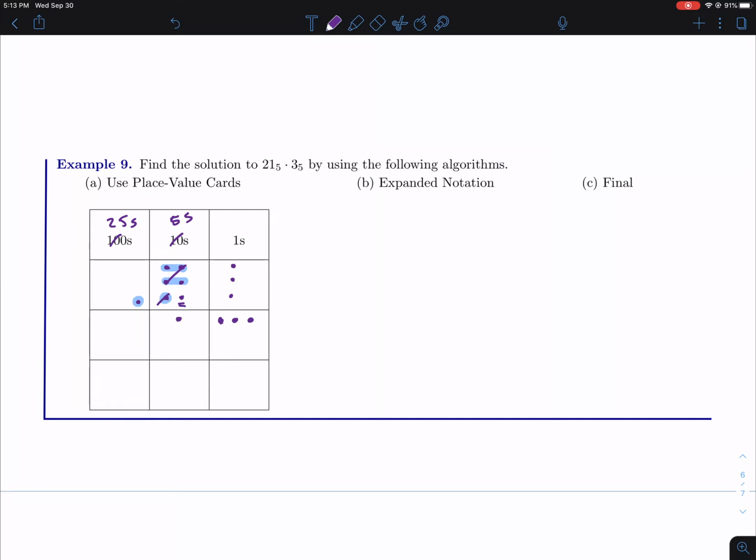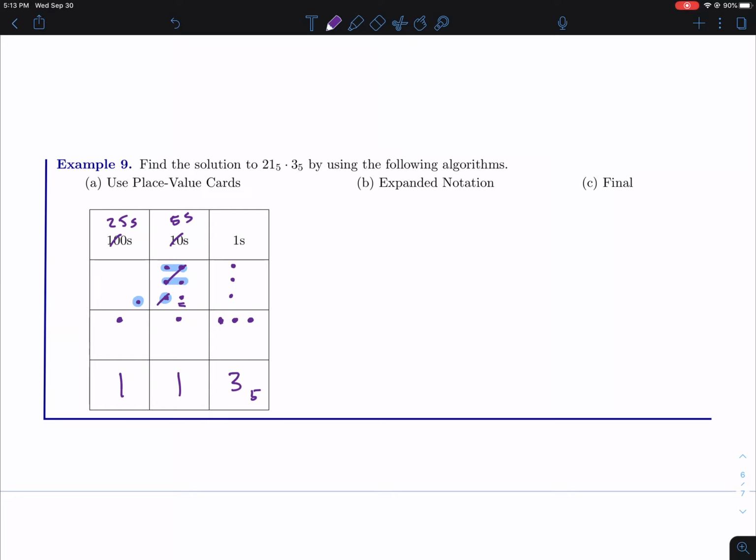So let's bring that down. And I just made a 1 for the 25's position. So in this case, rewriting it, looks like I'm going to get 113 base 5 as my answer. All right. So expanded notation is, again, just like we had for base 10, except in this case, everything's going to be base 5.